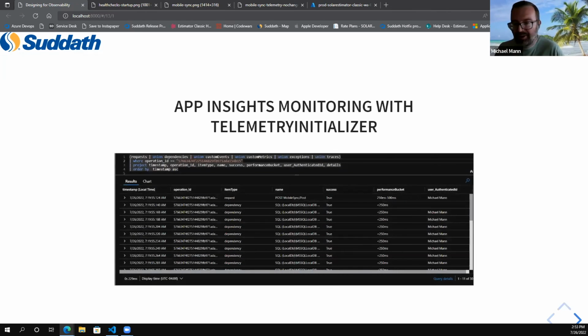But when we do that, one of the things that you can see is that user authenticated ID is now filled out, right? And again, this is very minimal effort that has been done in order to layer this in incrementally into this application, right? So what we've done so far is we did two things outside of just adding the libraries to our project and then bootstrapping them within our startup. We captured an exception, we logged it, and then we implemented that telemetry initializer to add some additional context so that we can see who the authenticated user was.